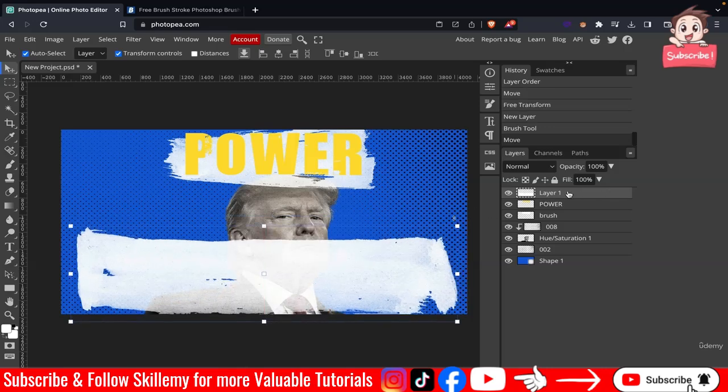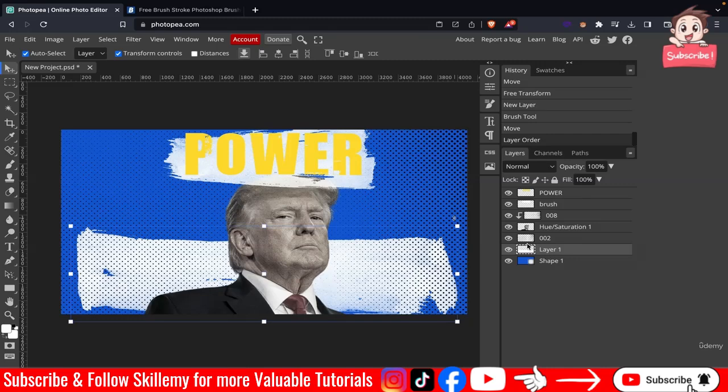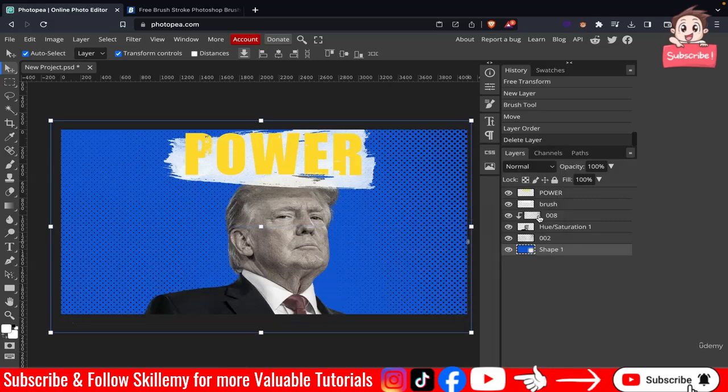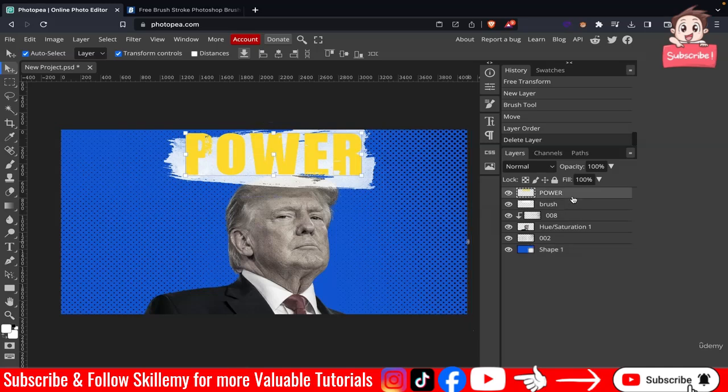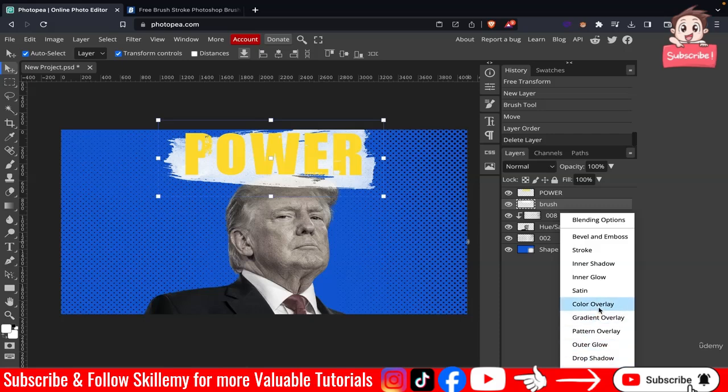You can also use it from the image perspective, like from the background, like you want to make a statement bold, and you can also do it in the text form. So let's just delete this and use only one brush stroke. Here you can also fill the color of this brush stroke. So it is very easy. Click on this layer style and then click on this color overlay.